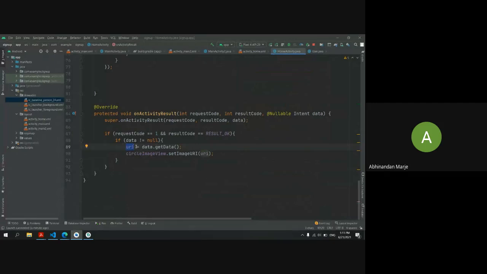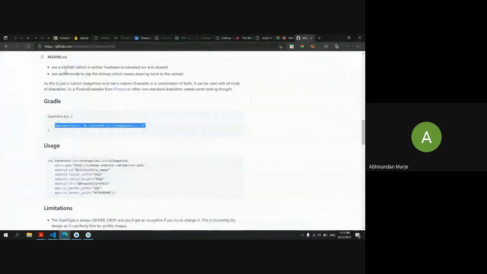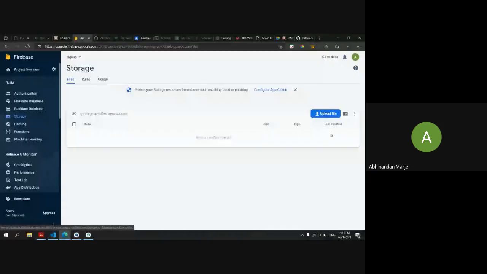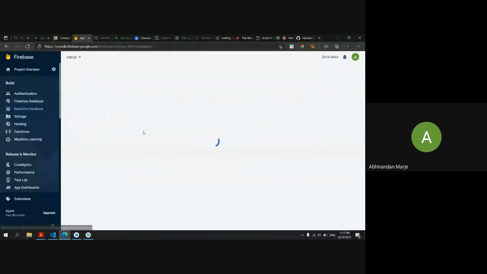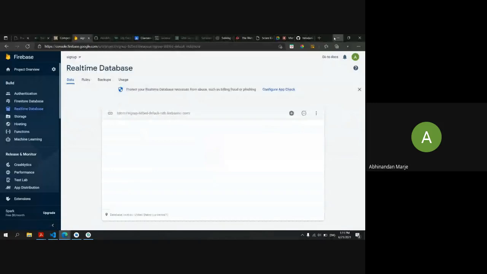When you upload an image here, it will also give you a URL. I will extract that URL and paste it in my real-time database, so by that URL I can directly access my image without getting into the storage section.